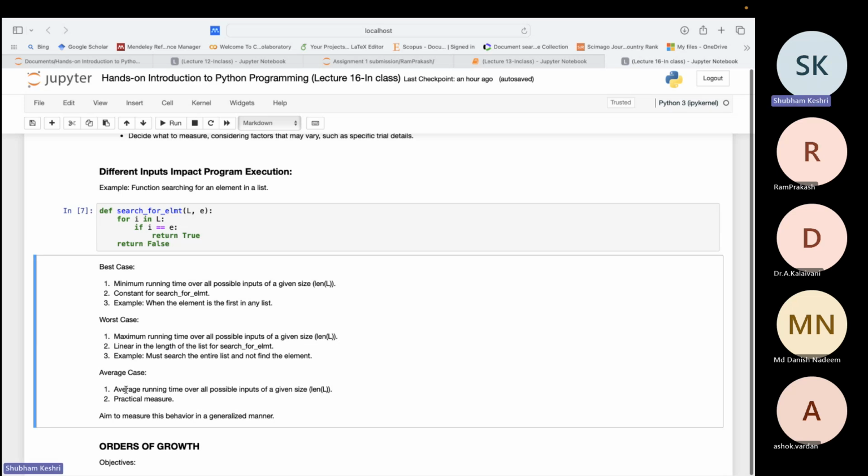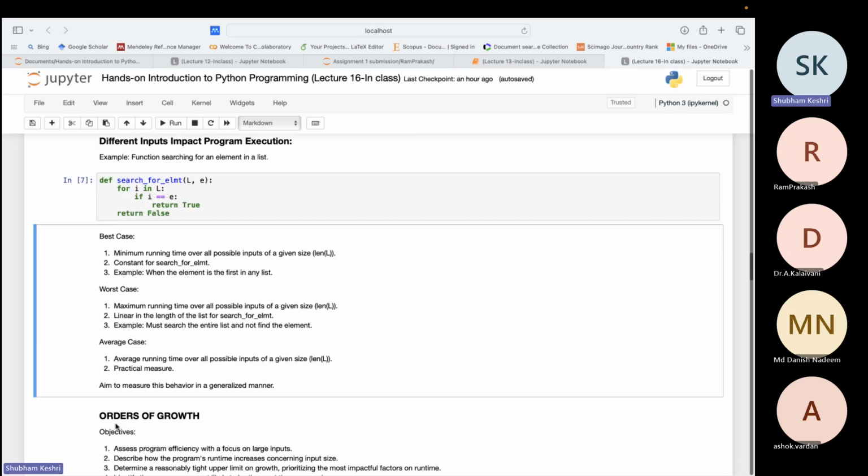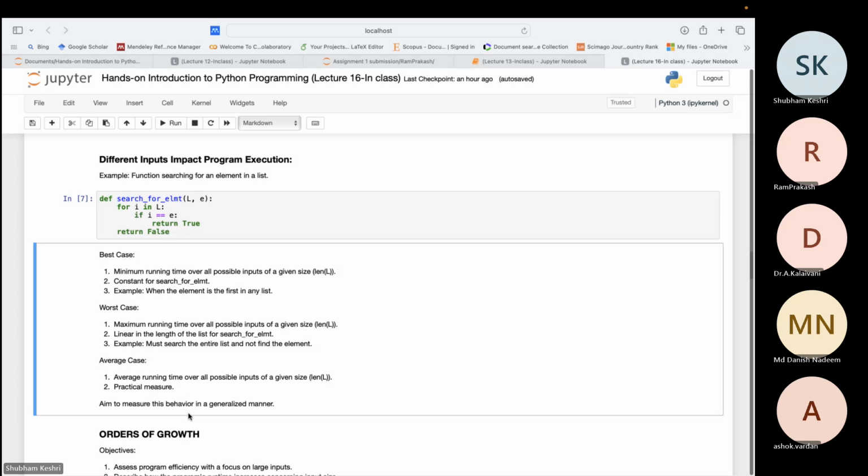So in this kind of measure, which we will see as order of growth, we only consider worst case performance of an algorithm. Moreover, these constants don't matter. If you say 2n operations and n operations, we will say they perform the same in the worst case.